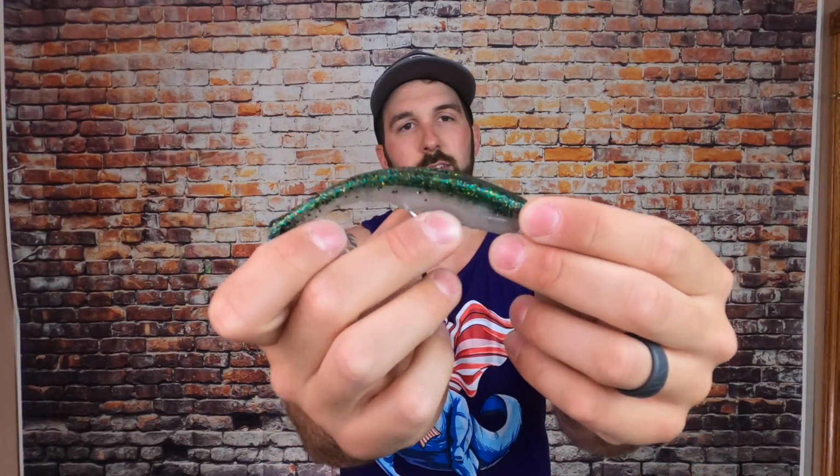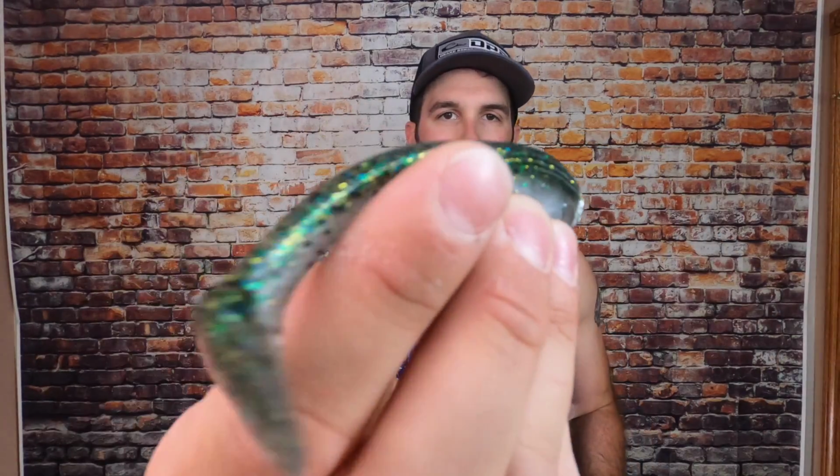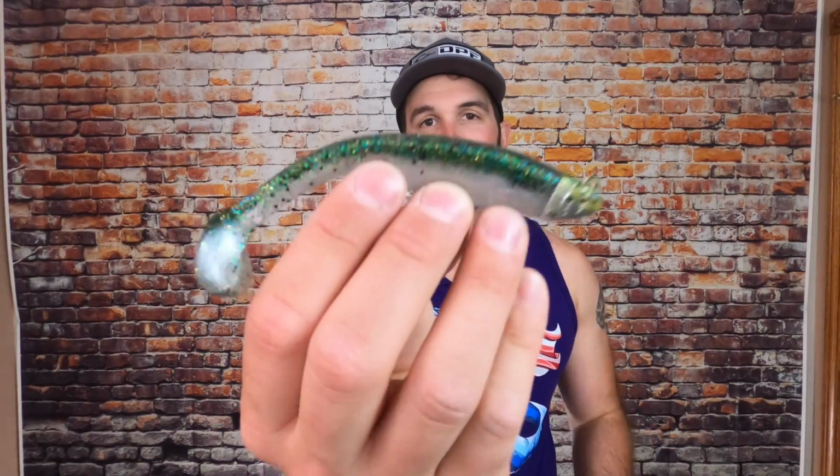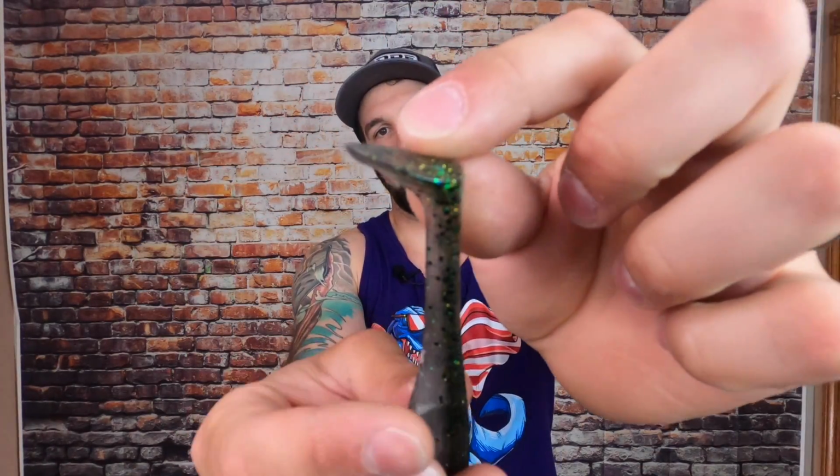Okay, so we got this hook on the back. It looks like we can slide over, rig another one pretty easily because it came with another one. Its color looks almost like a trout, really. They call it sparkling green. To me, it looks like straight up a trout. Looks pretty sweet. Nice colors, big old paddle off the back. You're gonna get probably a crazy amount of action out of this thing when it hits the water.